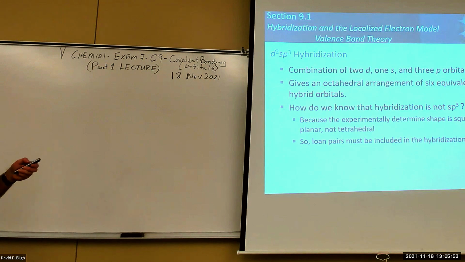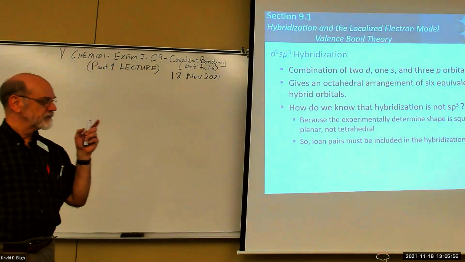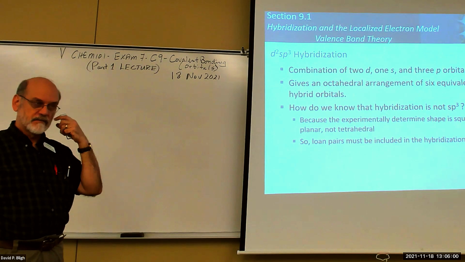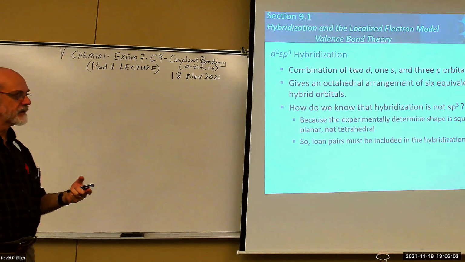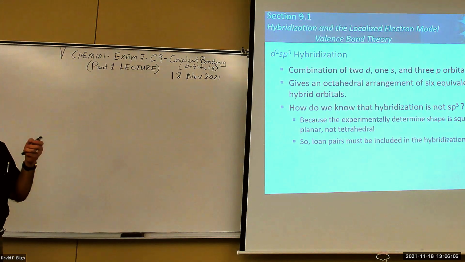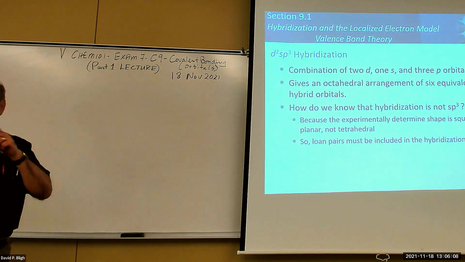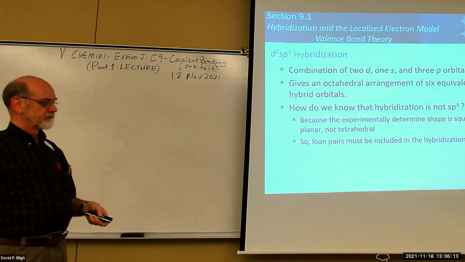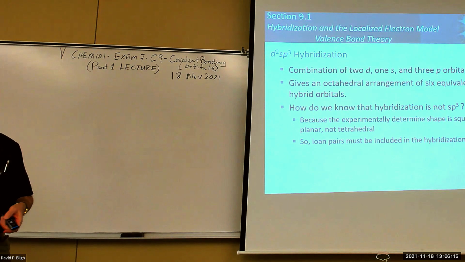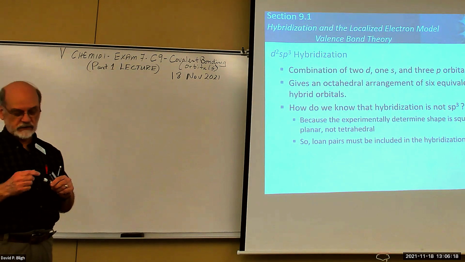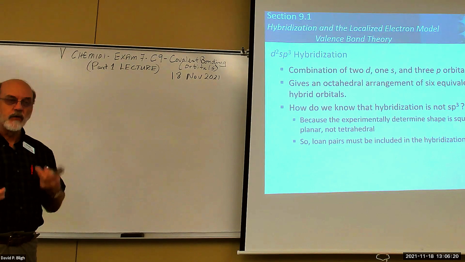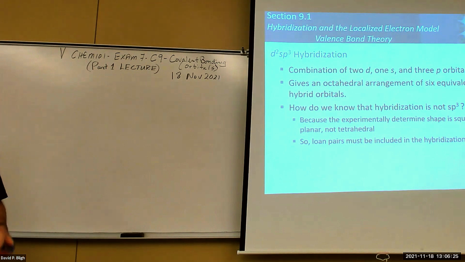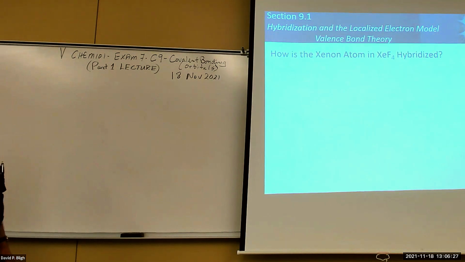And we also know that we don't have sp3 hybridization, not just because we have 6 groups to deal with, but because the physical evidence says that the structure of the molecule is square planar. And square planar does not satisfy sp3. Sp3 is tetrahedral only. So square planar only works if you have octahedral with 2 lone pairs.